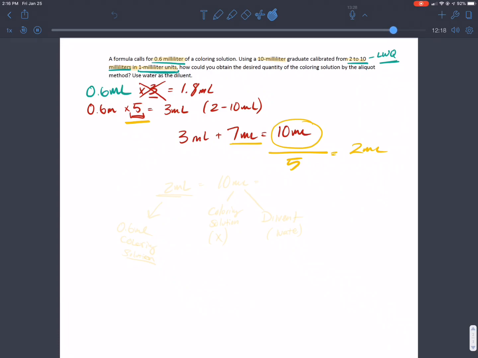And to put this in conceptual terms, if we were to measure, just like the other problem, if we were to measure the 2 mLs of this 10 mL solution, and the 10 mL solution contains the coloring solution, or in most cases it's going to be a drug, and then also the diluent, in this case it's going to be water. So if we were to measure 2 mL total, this 2 mL will contain 0.6 mL of coloring solution.